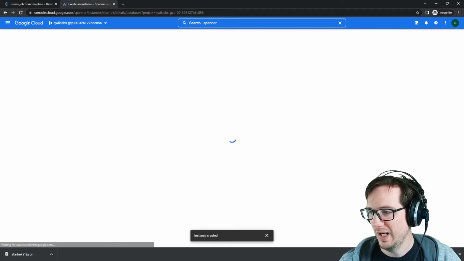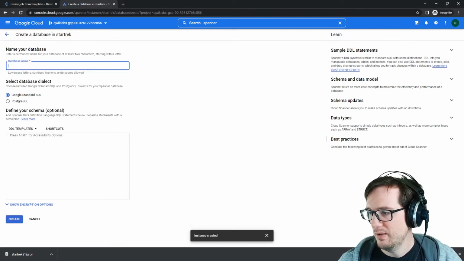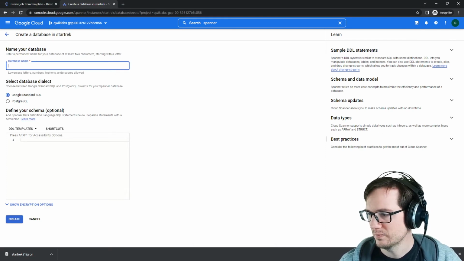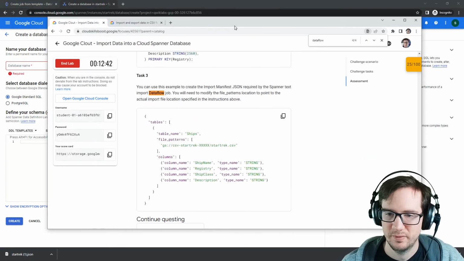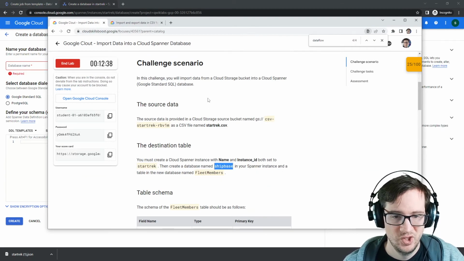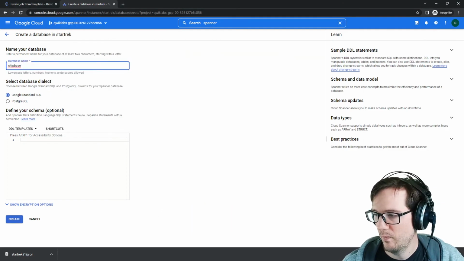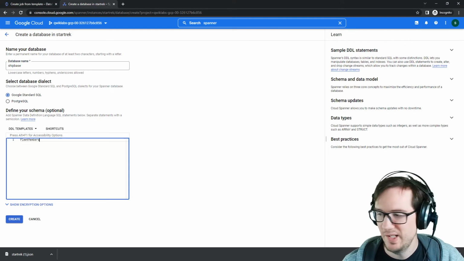We're going to grab our schema here. We'll create our new database. The database needs to be called, what? What do we need our database called here? Ship base. We will go grab this name here for a second. We'll paste it into here.